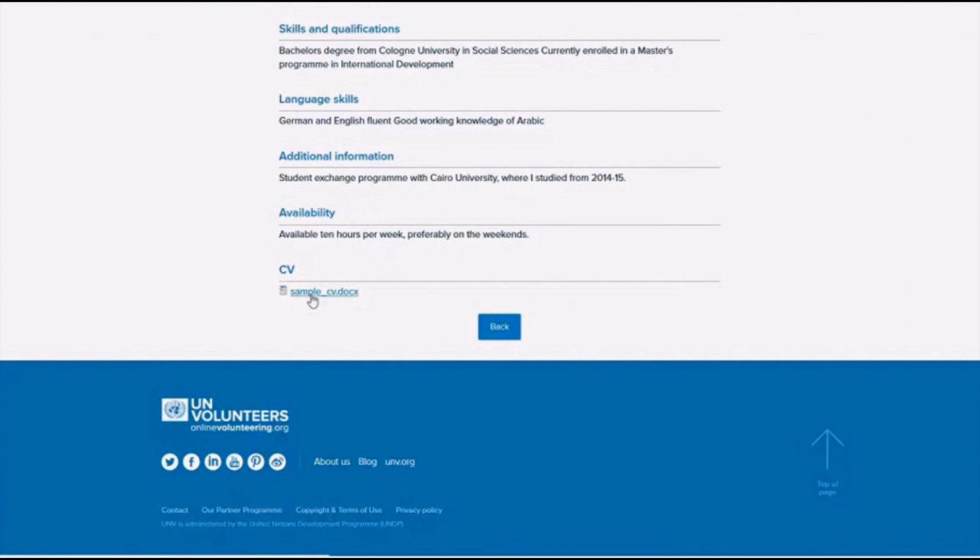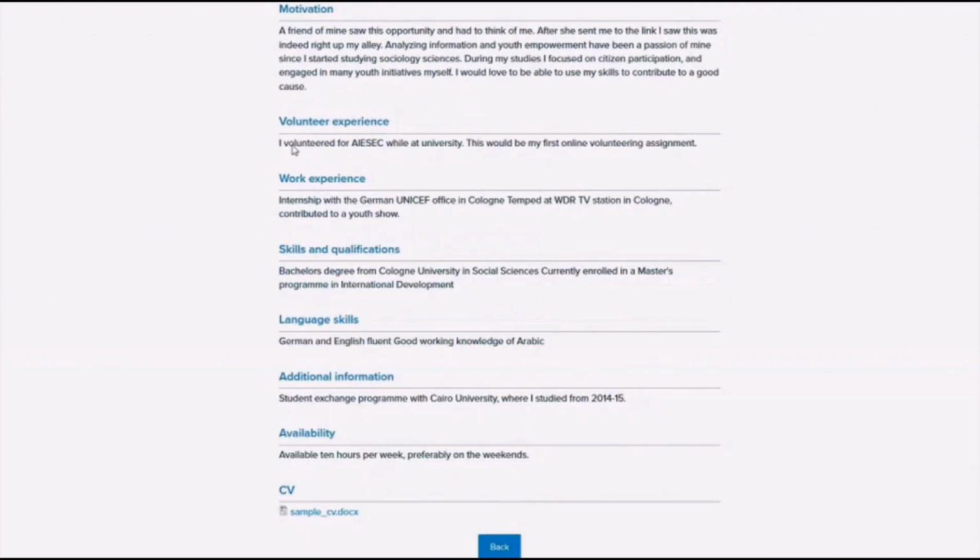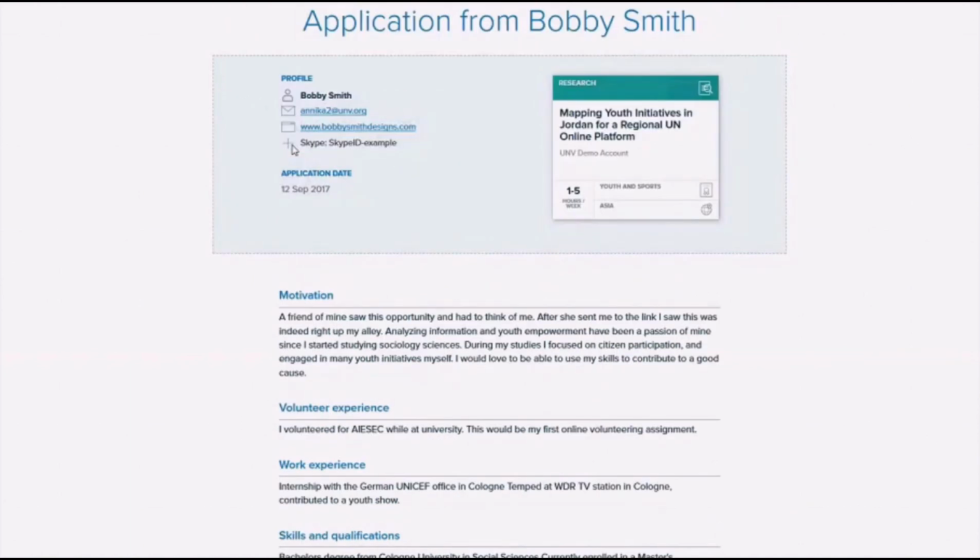From this information, we recommend that you select a few of the most qualified candidates and make a short list of these candidates, and then follow up by testing their technical skills. For example, if you're looking for translations, you would send them a short paragraph from one of the documents you would like to have translated, and then compare to what they submit to help you select a volunteer whose translation skills best match your needs.